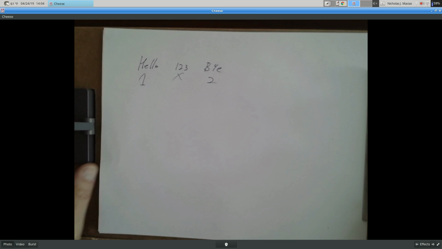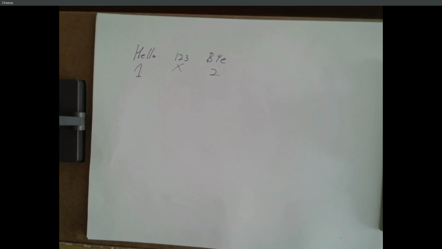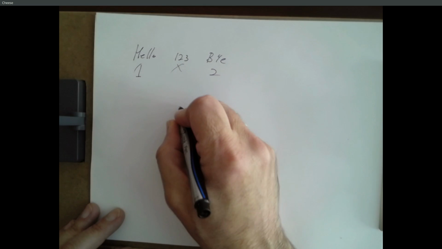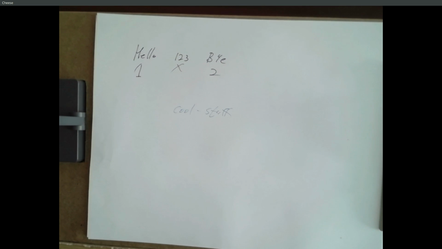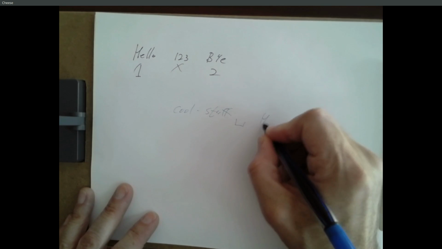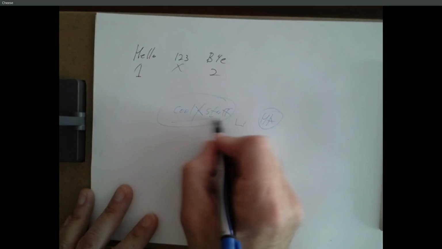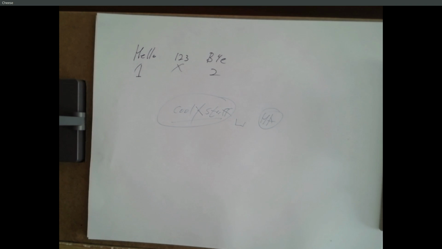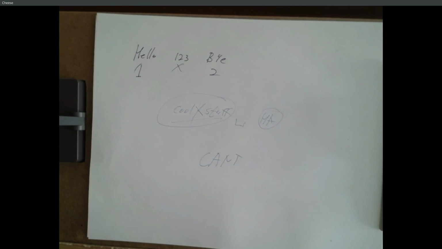And words with like an apostrophe. Do we include apostrophes? Apostrophes do not exist. Okay. So this is one word, cool stuff. Because the first thing you're going to do is break things up by spaces. So this is one token, this is another token. You're going to ignore the apostrophe, so that's just one word, cool stuff. What about like can't? C-A-N apostrophe T. That's the word C-A-N-T. Okay.